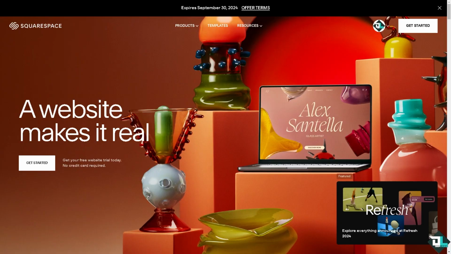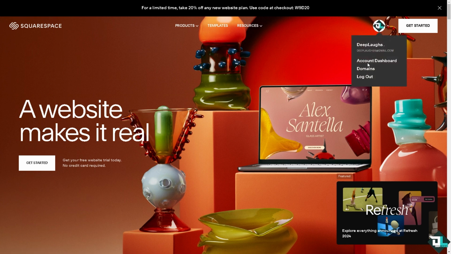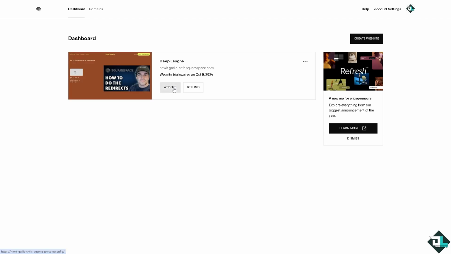Creating invoices on Squarespace is a straightforward process that can offer several benefits, especially if you're running a business or offering services through the platform. Once you are logged into your account, I want you to hover to your main dashboard. And from here, you need to go to the website that you are currently working on. In my case, this is going to be that.